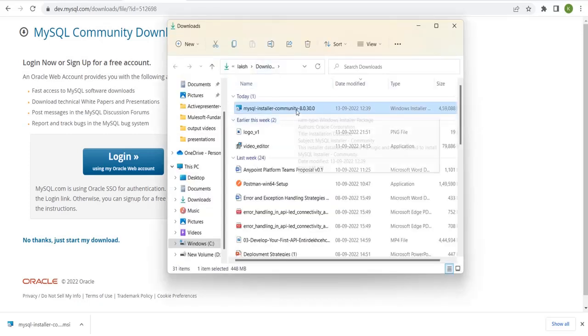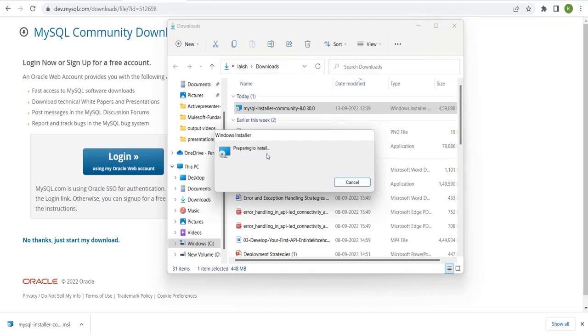Okay, so it is downloaded. Just double click it to start the installation. Double click on this file, and it will start the installation. We have to do a couple of things. The installation window will open. It is showing preparing to install. You will get a pop-up asking whether to allow this installation or not. That won't be visible here in this video. If you get a pop-up, just click yes.